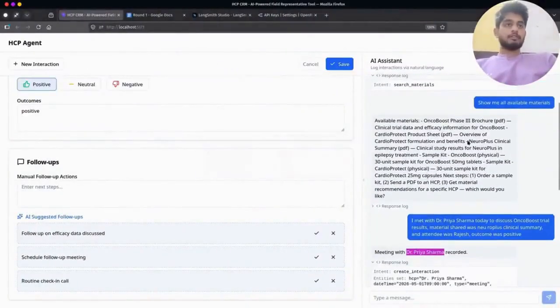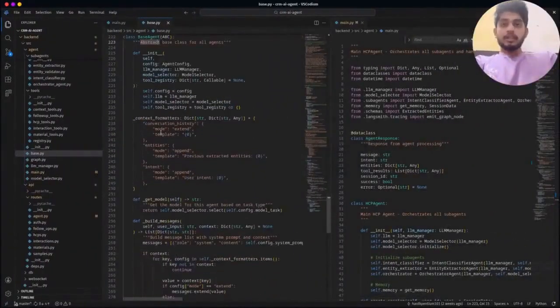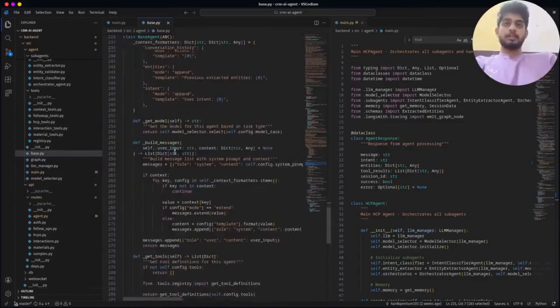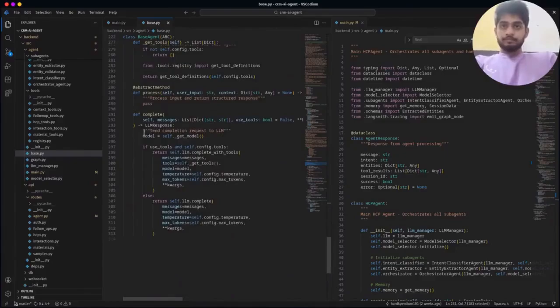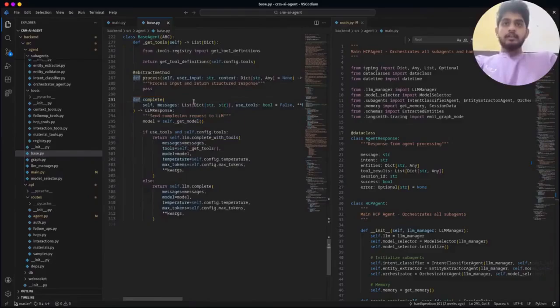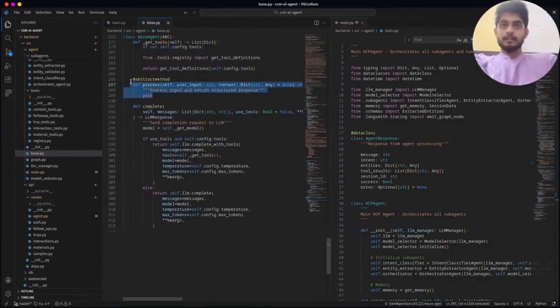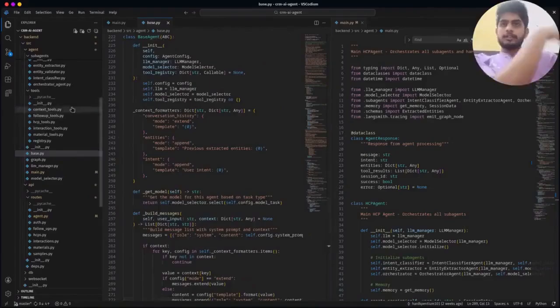So the first operation that it did was search materials itself. Yeah. So these are the operations that it does. There's the base agent. It initializes, and sets in the local variable the manager that was provided. In initialization, it gets the model, and all of the things are here. And complete is a method, rather than an abstract method, so it is extended in the rest of the implementations that are derived from the base agent.